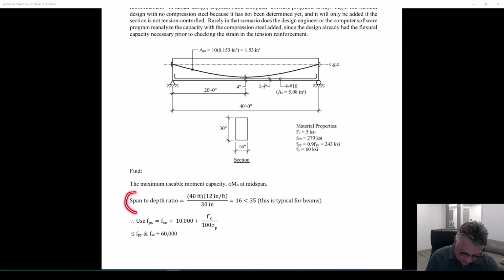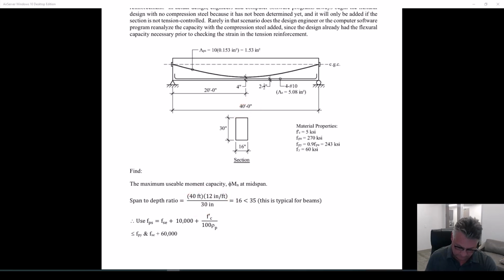A span is defined as the distance between supports. So if I have a 3-span beam, each span has to be looked at independently, theoretically, for this exercise. Every once in a while I get somebody who adds up both span lengths because it's kind of one beam with 2 spans and does this calculation. That is not correct. Each distance between supports has to be individually considered. So we only have one span in this case, and it's 40 feet.